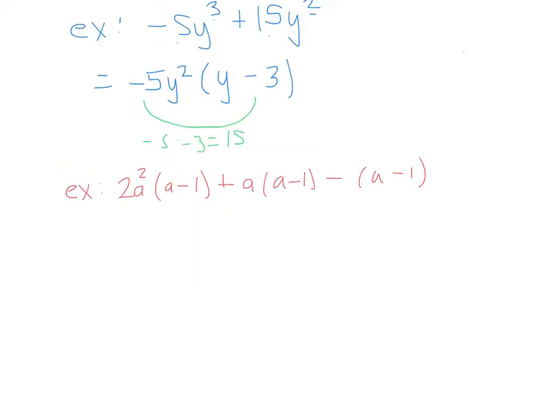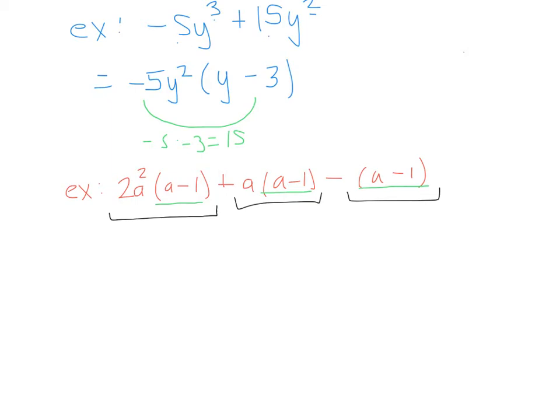Okay, let's look at this one. So at first it might seem like we need to do some distributing, multiplying out before we do anything, but if we notice, in the first term here, which would be this chunk right here, you've got an a minus 1. And then the second term would be this chunk. We also have a factor of a minus 1, that quantity in the parentheses. And then in the third chunk, we also have that factor a minus 1.